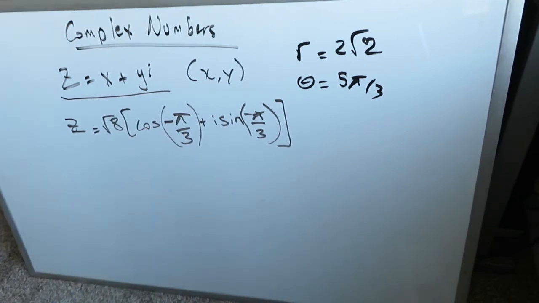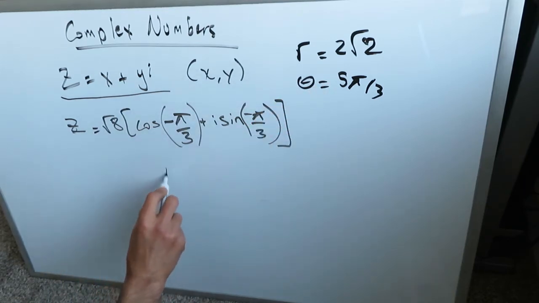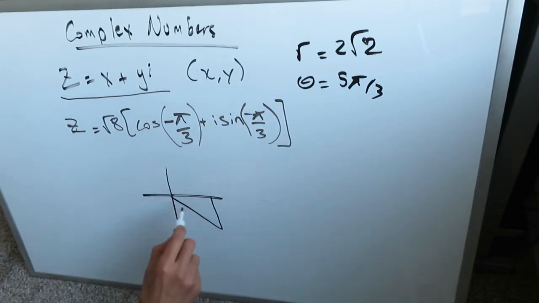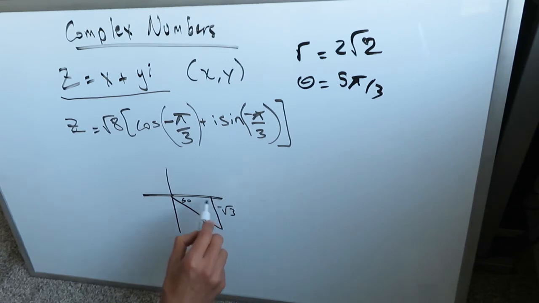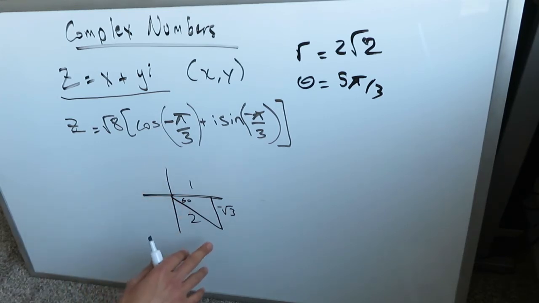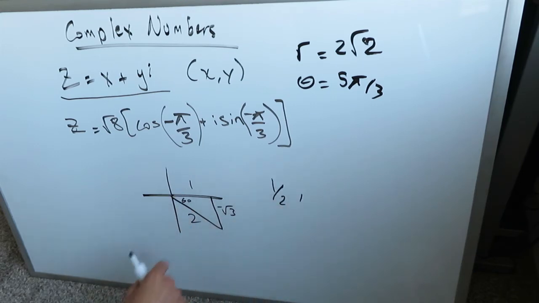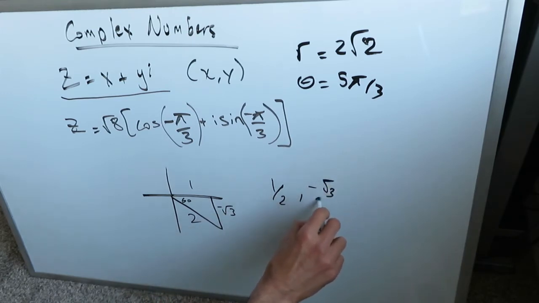What we need to do is basically open this up. 5 pi over 3, let's look at that in terms of a trigonometric ratio. If this is my 300 degrees or 5 pi over 3, you know it's a 60-degree reference angle. You're going to have a root 3 over here, a 1 over here, and a 2 over here. What's the cosine of 60 degrees, which is minus 60, or 300 degrees, going to be? It's going to be 1 over 2. See, my cosine value will be 1 over 2. But my sine value is going to be minus root 3 over 2.